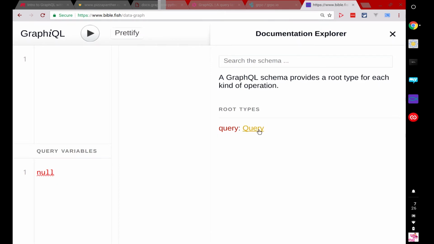So let me make this a little bit bigger. This is my API docs. This is a little tool that lets you interact with your API and create some queries that you would do with your data. And all this, I didn't write any of these docs. This comes from that one little definition file that I've created.